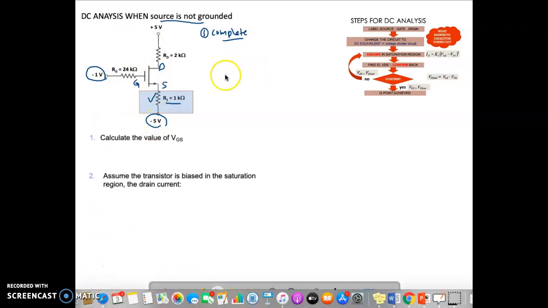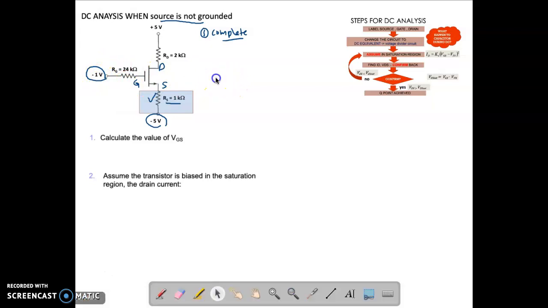Okay, so how do you complete the loop? So here is minus, right? So you have here minus, plus, minus, plus. So how do you write? This is 1. And then we go to RG. So here is RG. And then here is your MOSFET. Here will be your source. And the bottom will be your drain.